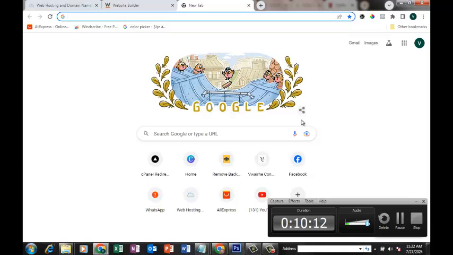And finally, the last type of website that we'll be discussing is the e-commerce website. E-commerce websites primarily are websites that are designed specifically for online buying and selling of products and services.